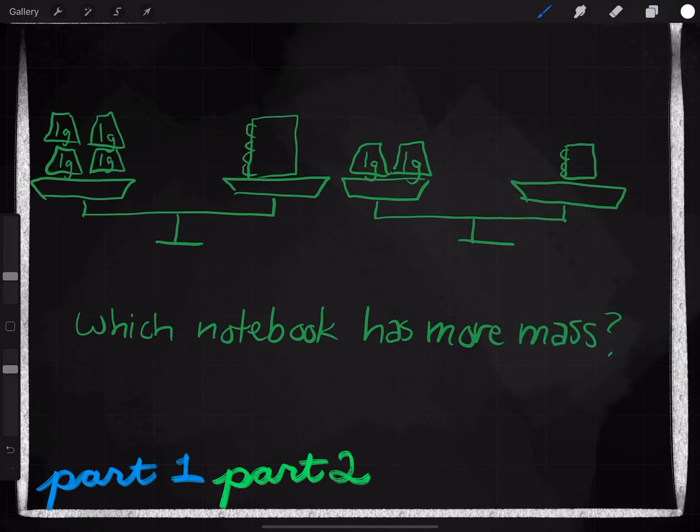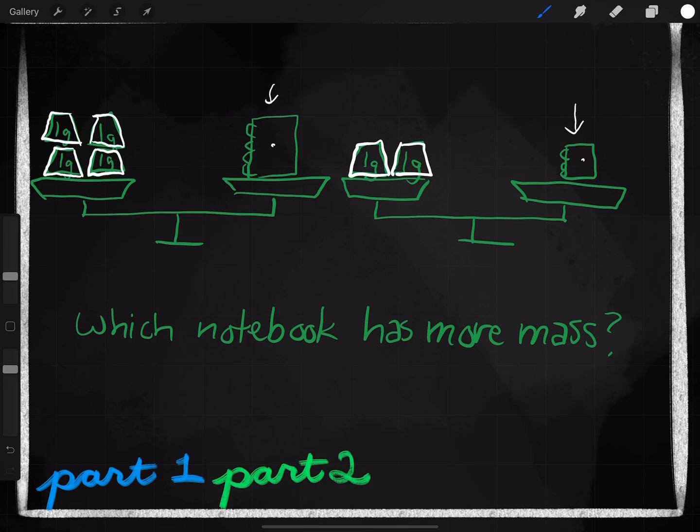And then one last example, because this is just kind of an intro lesson. Which notebook has more mass? So here I drew these little weights. And they might look a bit like they're floating, but just imagine that for this, they are stacked up on this side of the balance. So you have 4 1-gram weights. And then here, balancing it is a notebook. And then over here we have 2 of these 1-gram weights. And balancing that is this other notebook. So which notebook has more mass? This one or this one?